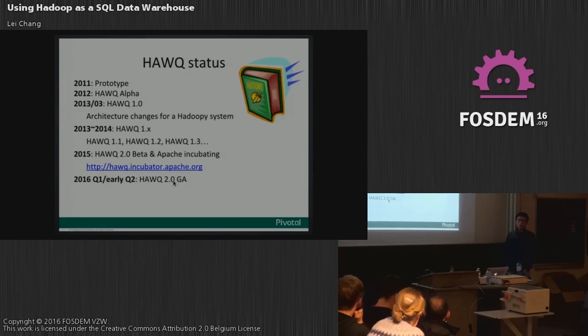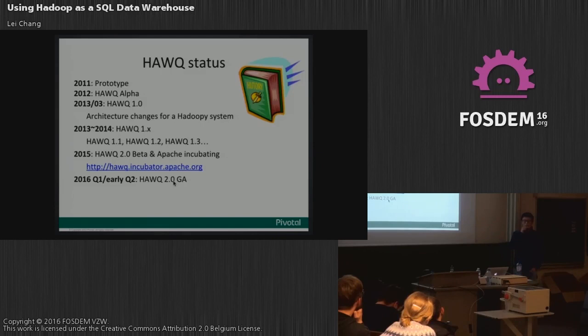So at that time, Pivotal had the Greenplum database, which is an MPP database. It is extremely faster than Hadoop solutions, for example Hive and Pig and other solutions, but it has a shared-nothing storage architecture. So we thought, how can we combine Hadoop with an MPP database together? This is why we started the prototype. At the time, we called the prototype Greenplum database on HDFS.